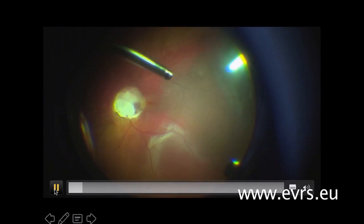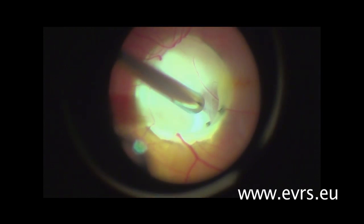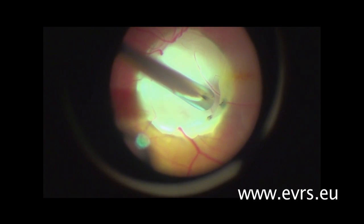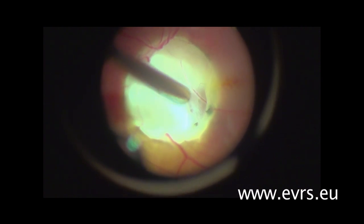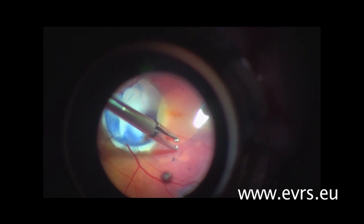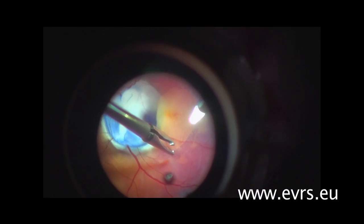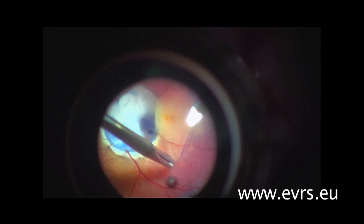Okay, genuinely last video. This is Jersey's video, and I would like to say that I agree with the inverted flap technique in a situation like that. Please, thank you. It is a 9-year-old child with morning glory and optic pit and retinal detachment caused by them. The case was operated elsewhere some weeks or maybe 2-3 months before, and here you see the ILM was already peeled in the center, and the fovea is close to the margins of the morning glory or optic disc.